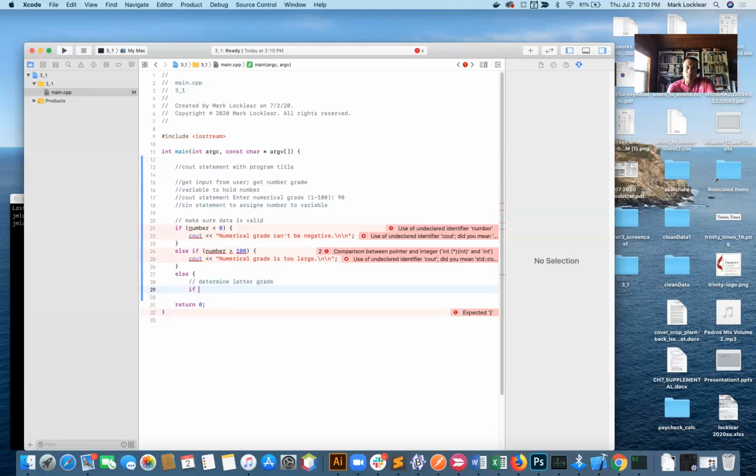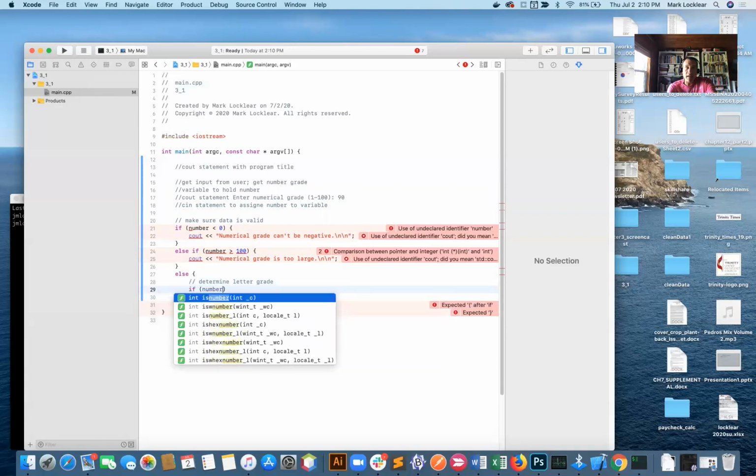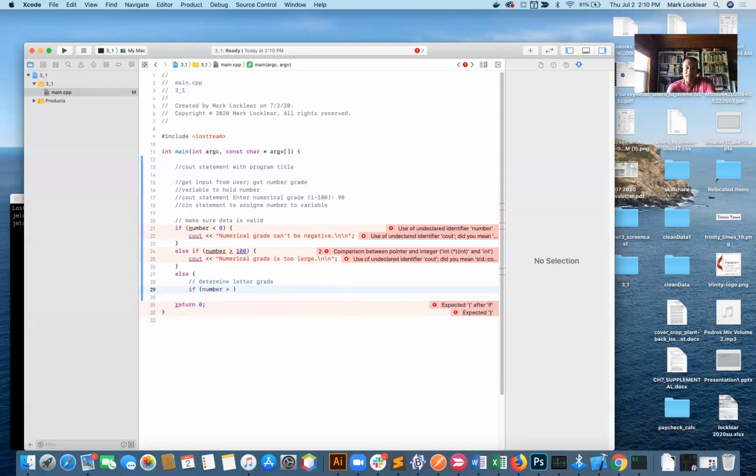So you can do something like, I'll just give an example of one. It would look something like if number is greater than 87, and I think I'll stop right there. Then I'm going to create a letter variable and maybe print out that letter variable. The right way to do it, rather than doing a print statement inside these case statements, is to have a letter variable that's a character type, and then at the end of the program output the letter grade.